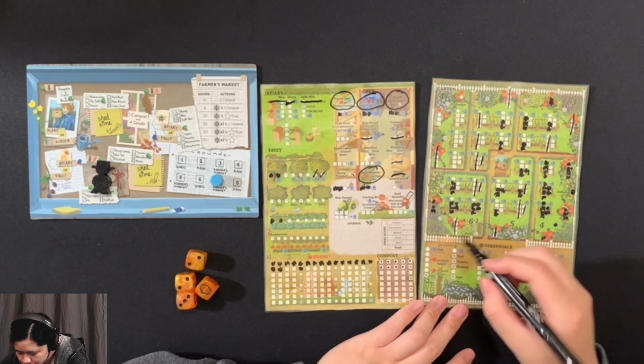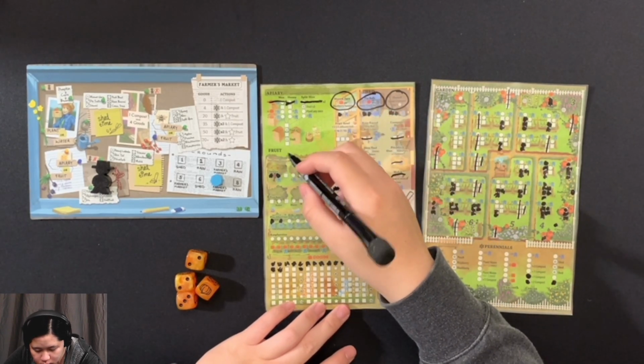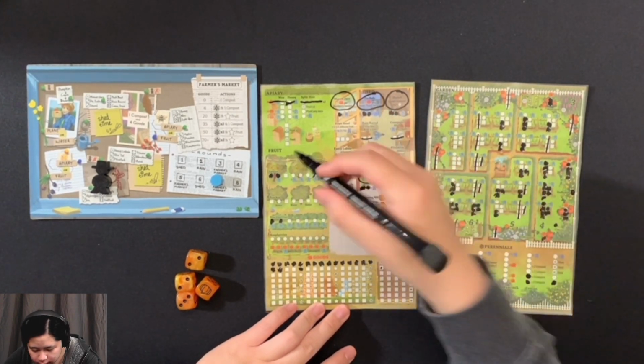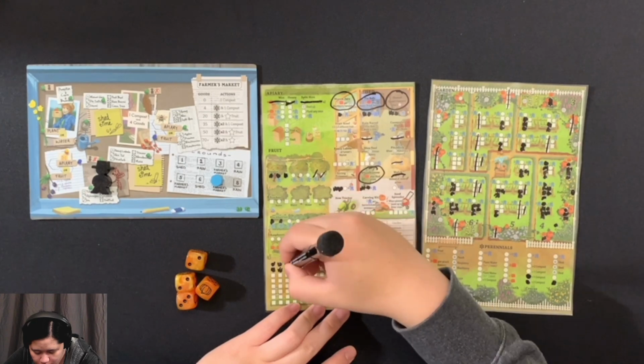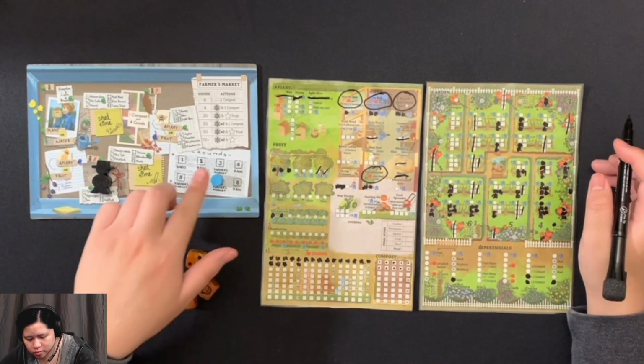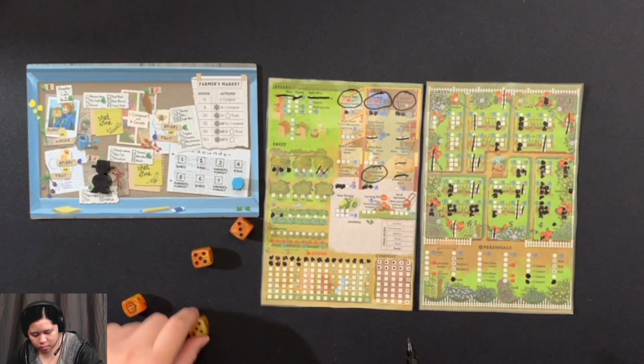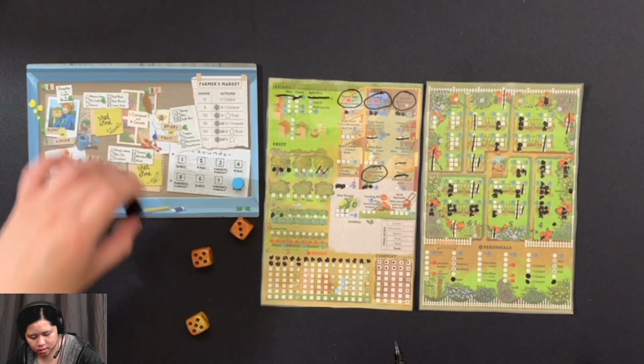What should I do? I'll do an apple. I'm sorry, it's a hydrangea that gave me an apple action, and every time I do an apple, I gain a good. Okay, so that's the farmers, and then we're going to the round 8. Man, I'm not doing well. I think I may have focused on too many different things.